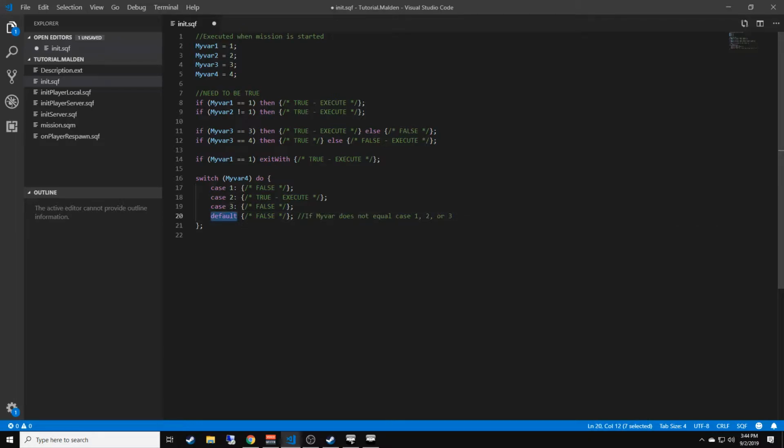That's really good if your variable did not meet the conditions. Default is where you would have any code you would want. I don't know what you would be using the switch for; that's really up to you and what you're scripting.